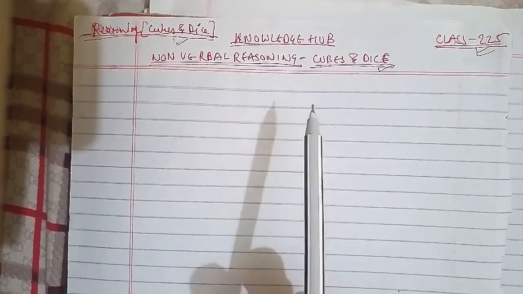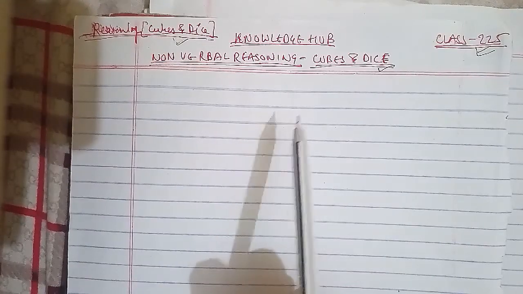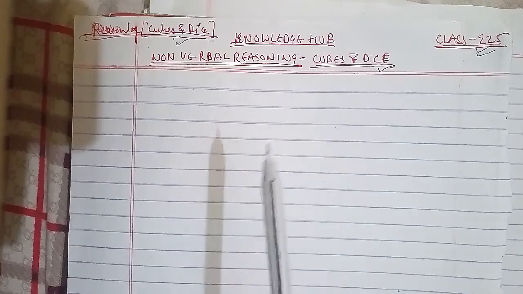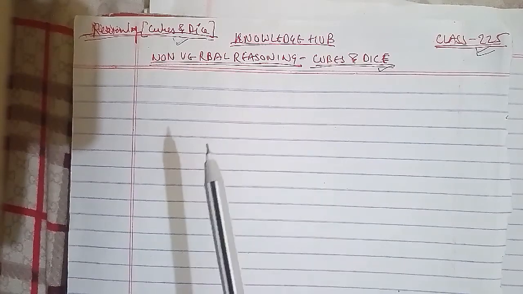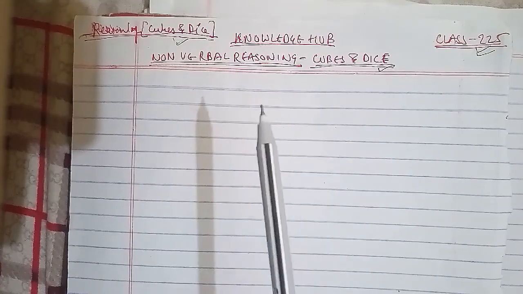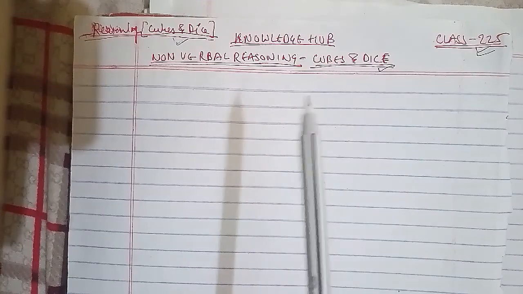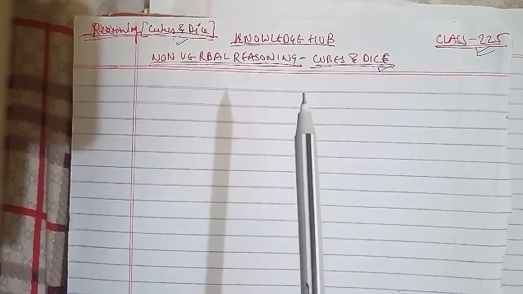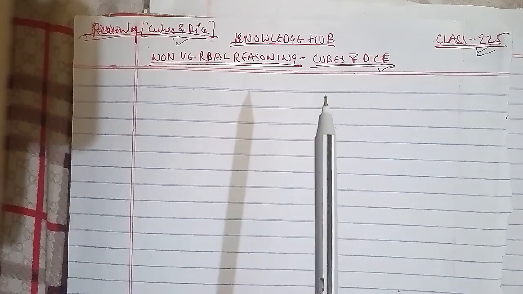In non-verbal reasoning, we had covered series, analogy, classification, analytical reasoning, mirror image, water image, embedded figure, completion of incomplete pattern, figure matrix, paper folding, paper cutting, rule detection, grouping of identical figures, cubes and dice, and even dot situation as well. After cubes and dice is completed, we'll start discussing dot situation. We'll discuss construction of squares and triangles, the formation and analysis of figures, and then after that the practice question paper, which is an important one as well.